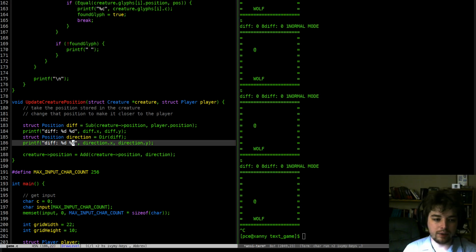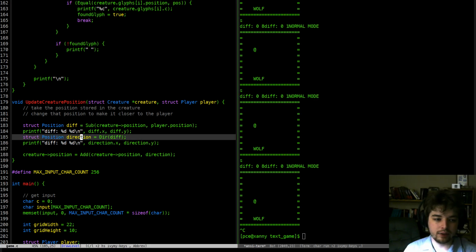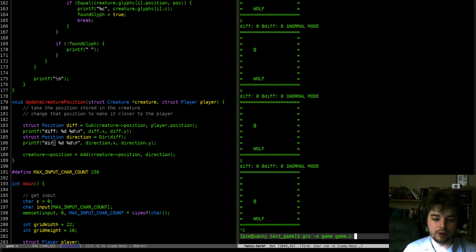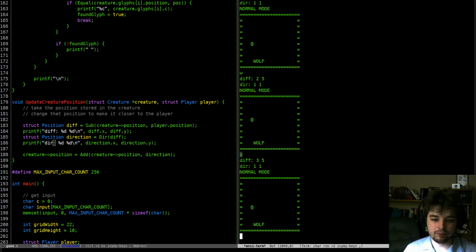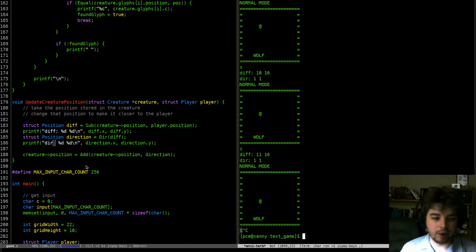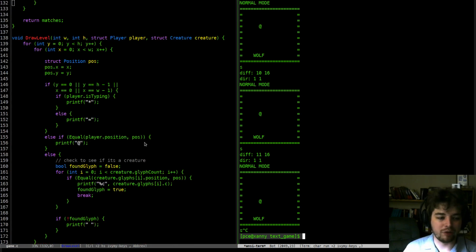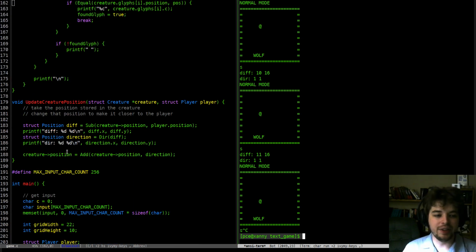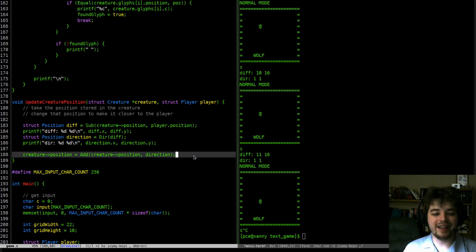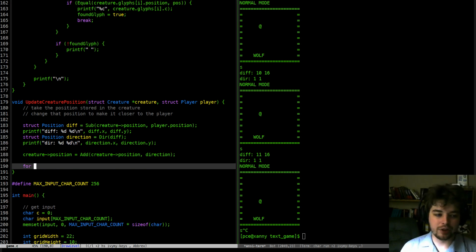And I keep forgetting to do these new lines. Do dir for that, right? Okay. Oh yeah, I see why. This is exactly why I had mentioned that relative position thing before. So we are changing the position of the creature, but we are not changing the position of all of the glyphs, right? So what we actually want to do right here, maybe, and this is probably bad, but we can go ahead and change it later.